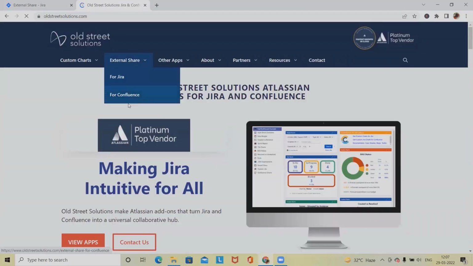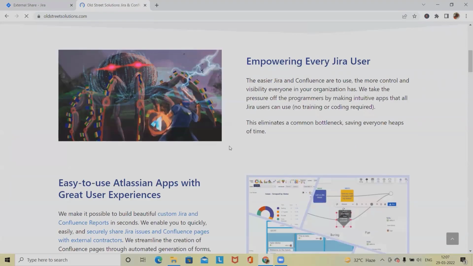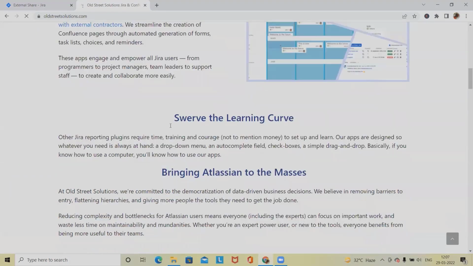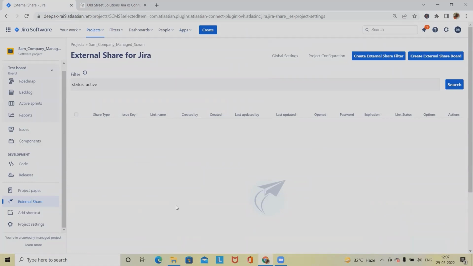You will find the complete details here, where Old Street Solutions has built an amazing functionality where we can share our complete board or issue with external clients. When you go here, you will find it for Jira and for Confluence. So for this reason, we are here to discuss that.